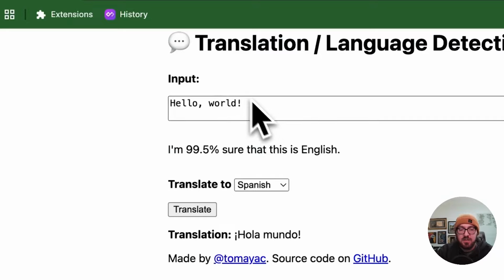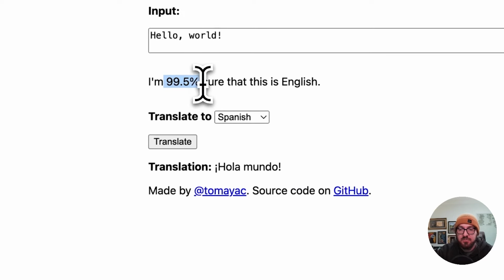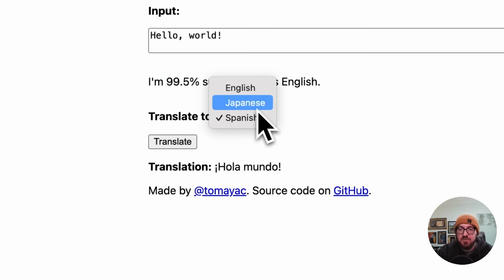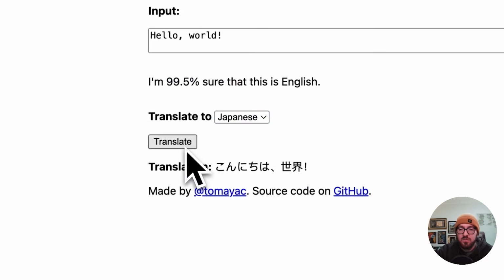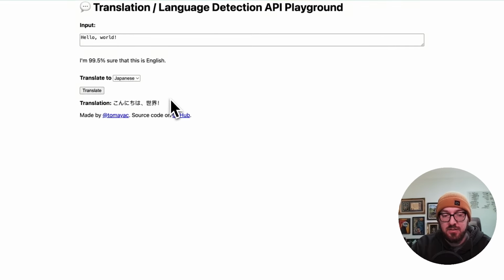It is using the origin trial token that I have. It's giving me my confidence score. It's allowing me to translate to different languages on the fly. And you saw how fast that was, right? It's not hitting a back end. It's actually using AI directly from Gemini in Chrome, which is super cool.